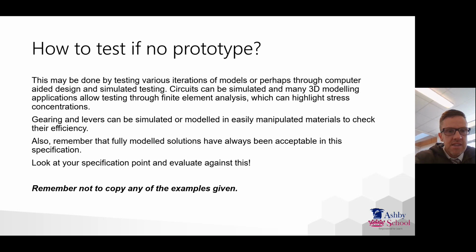So how to test if there are no prototypes, if you've not made something or if it's not fully finished. It might be done via testing various iterations or changes or developments of models, perhaps through computer aided design and simulated testing. So you can look at what you've designed and how would it have been made? How would it have performed? Would it work? You're predicting a little bit there, and you can get marks for saying how well you've done it in various bits.